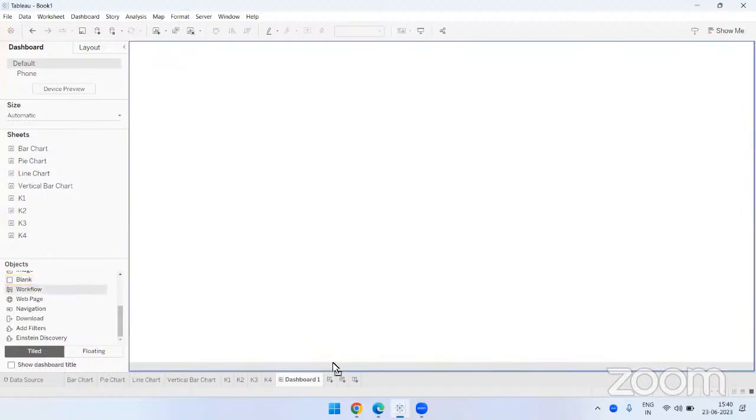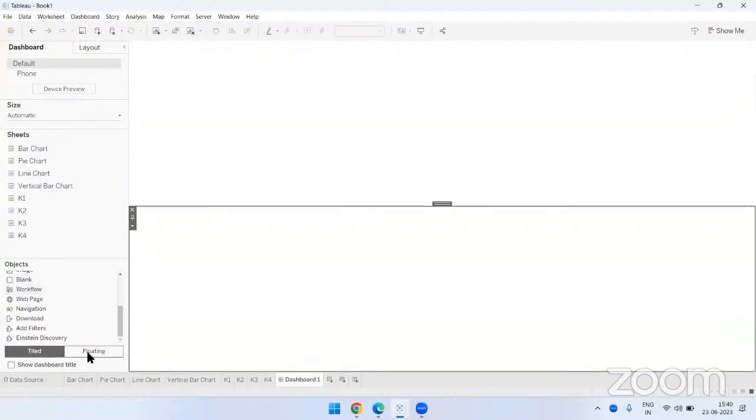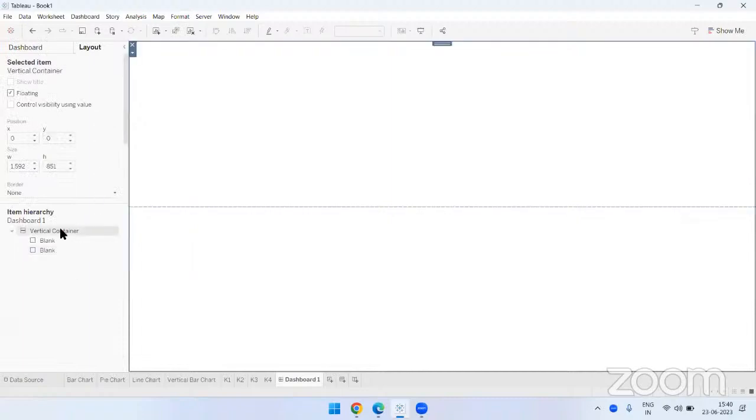You should see the gray color section. So now you understood the difference between tiled and floating, right? Using tiled, Tableau helps me to position the object at appropriate places by highlighting that section in gray color. But when I added this main vertical container, at that time Tableau did not show me any gray color section. Instead, I have to pick where I need to put that floating object in the canvas. Now that you added the two blank objects, you can see the collapsible, expandable button.